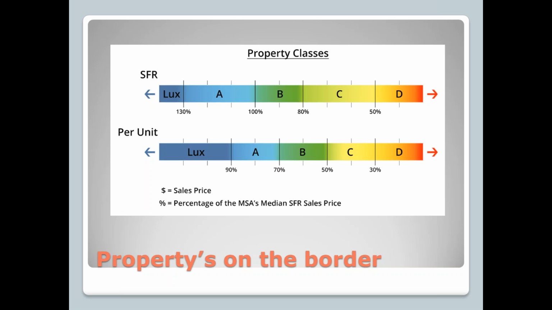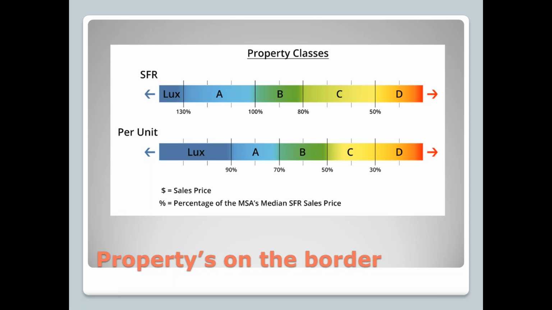Because the property class is also a large reflection of the neighborhood. So if we're looking at a property that's new construction, brand new, or let's say it's been completely remodeled, it's a rent-ready turnkey property, and it's really close to the border, there's probably not a lot we can do to that property to add value and bump it up. Now, if we're looking at a property that needs work done to it, if it needs rehab work, or if we know we can redo the flooring, or redo the kitchen or the bathrooms, and it's really close to the border, then we know we're probably going to add value to it after doing the rehab work, and that might bump the property up.